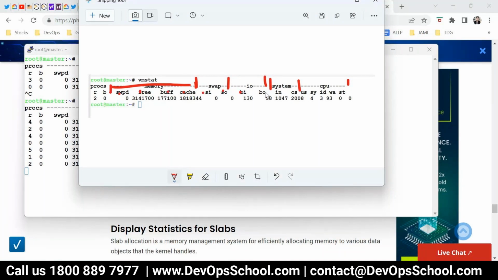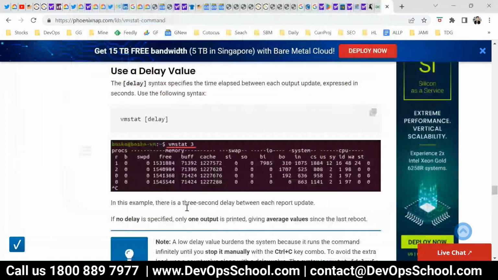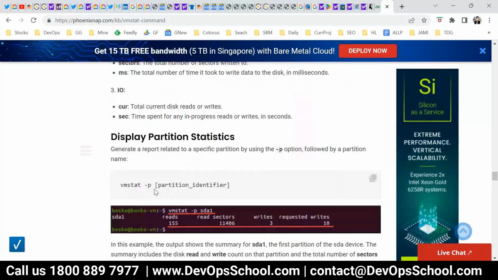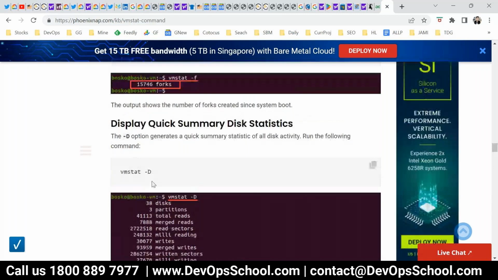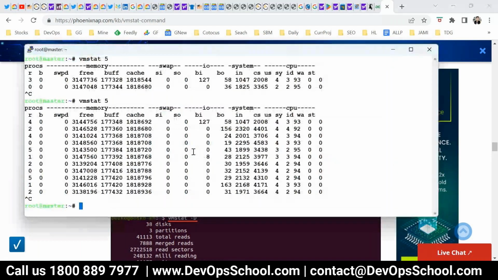For this, there's one command to see the documentation, Ctrl-D. So control C, see here.